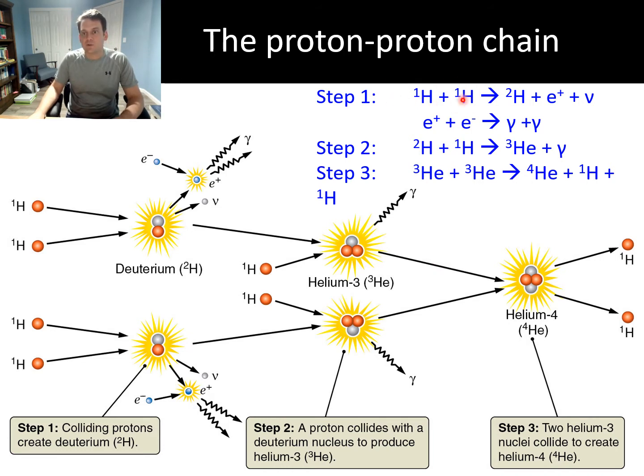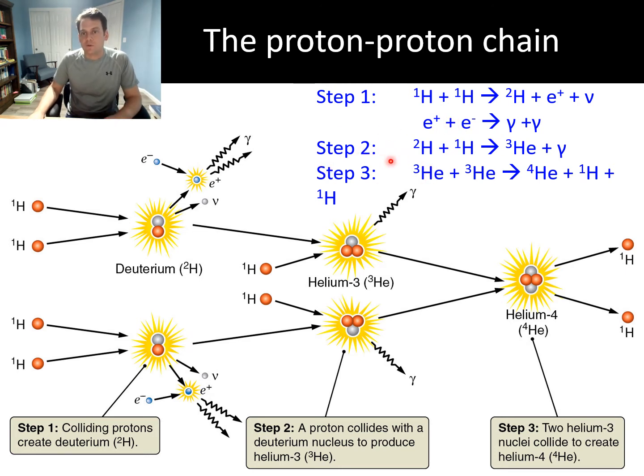So you have two protons which fuse to form a deuterium nucleus, a positron and a neutrino. We then have this sort of step 1b, which is the annihilation of the positron and the electron. Note that a positron is written e+, e for electron, so it's like an electron but has a positive charge, so we write e+. e- is just an electron. Those annihilate and produce two photons. It turns out that for reasons related to conservation of momentum and energy, you can't just produce one photon when you have an annihilation. You have to produce two, and so that's how we write that.